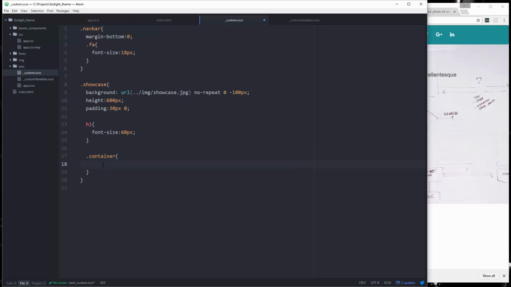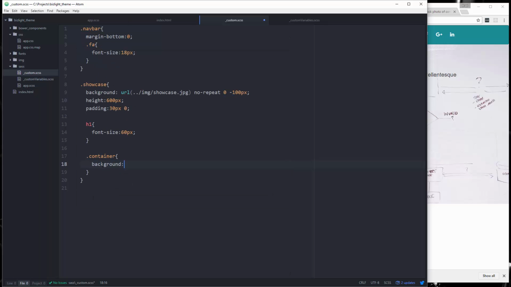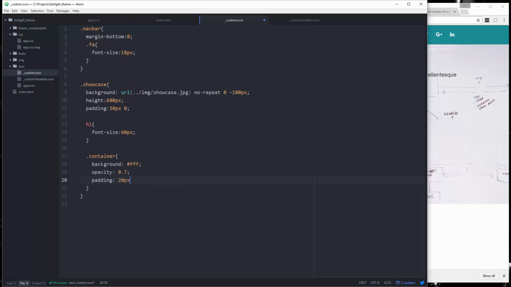Alright, that's the only container we want to style like this. So background is going to be white, and we're going to set opacity, oops, I'm going to set that to 0.7, and then we want some padding, which will be 20, and then 30 for the rest. So let's save that.